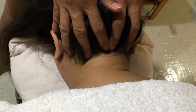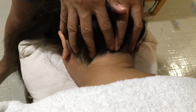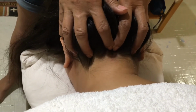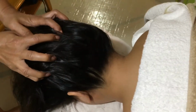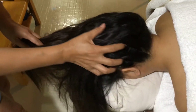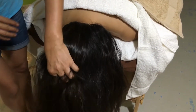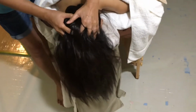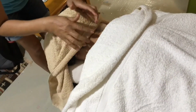So we are opening the vagus nerves. Okay, so this is body talk. What we are doing is we are releasing, opening up the communication link. Without doing this, you are actually doing a body talk. So we just kind of do it in this way, but actually you are doing that tapping in a different way. This is more of a spa setting, so that's your tapping with your spa setting. So you feel the nerves and everything. So she's already relaxed. So that's what we want, right? So you can see results immediately.